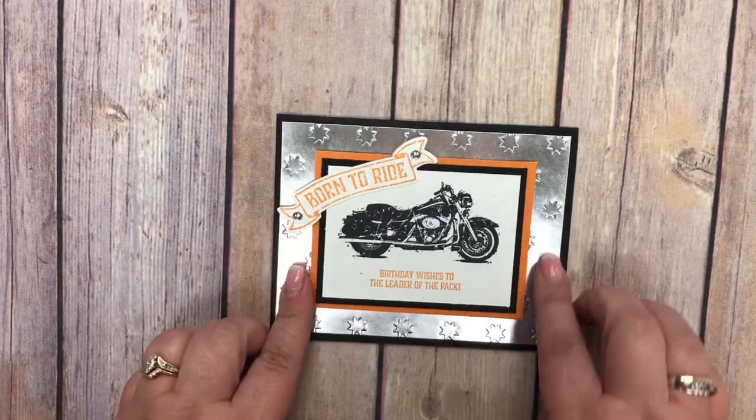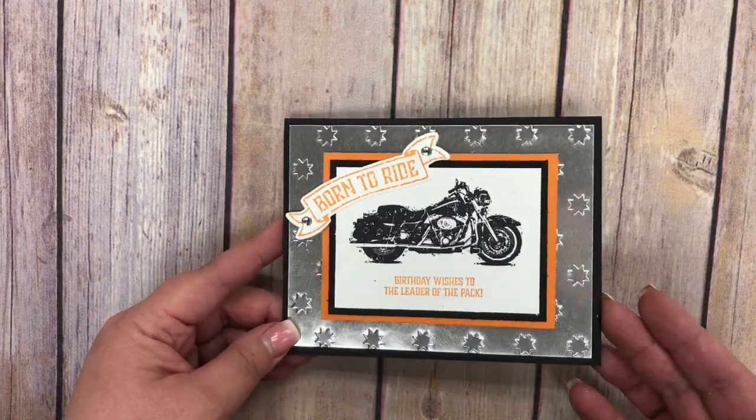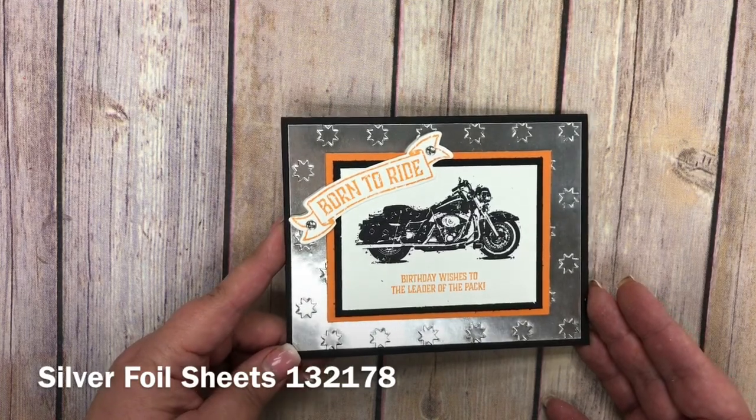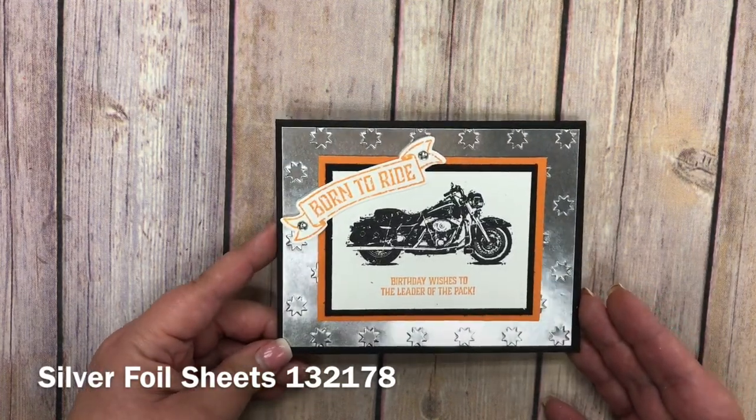You can see that this piece right here has some shine to it. That is actually our foil sheets, and those foil sheets come 12 by 12. You get 2 to a pack. And they are also going to be in our next annual catalog.